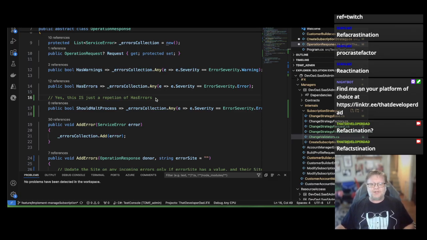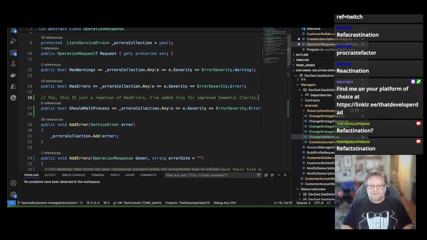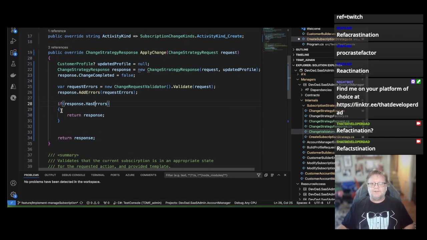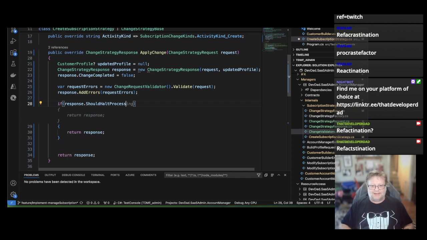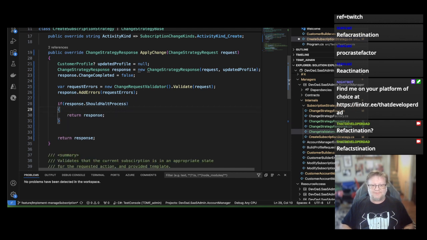This is just a repetition of has errors. I've added this for improved semantic clarity. So let's come back out here, and if response dot should halt process, we're going to return the response.